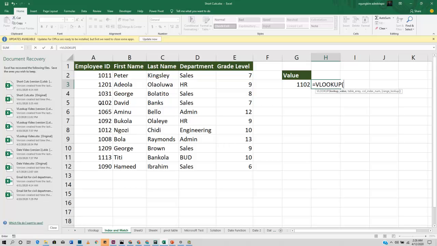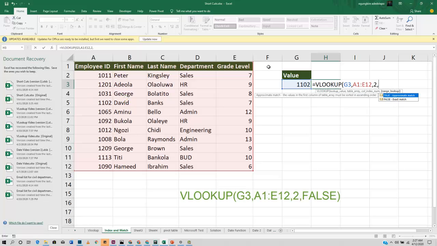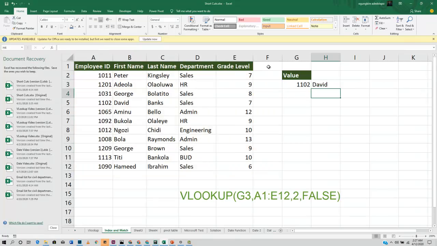We want to know, using the employee ID, what name corresponds to the employee ID 1102. So our lookup value is 1102. Then our table array, giving it the entire table. The column index for our first name is 2, and the range lookup will take a FALSE for an exact match, and it gives us David.